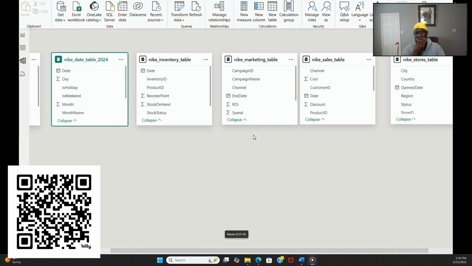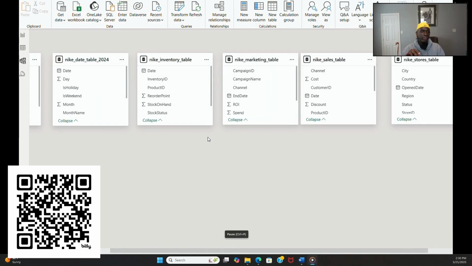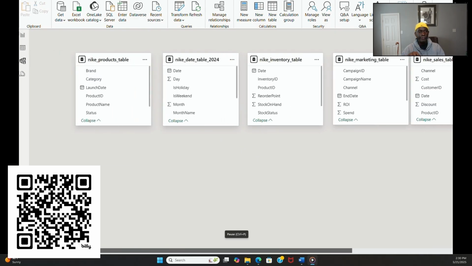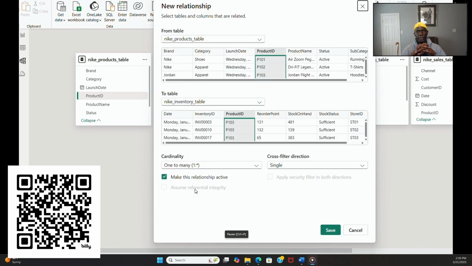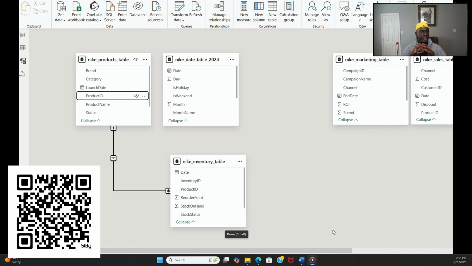Anyway, what we're doing here is building out the model view of Power BI. As you already know as well, when building a Power BI report, the relationships within the tables are built using the star schema.